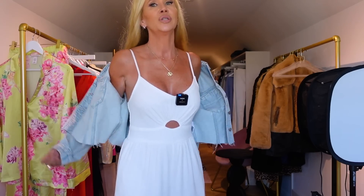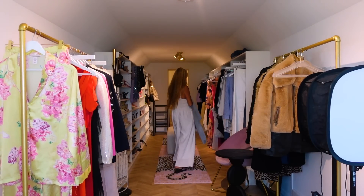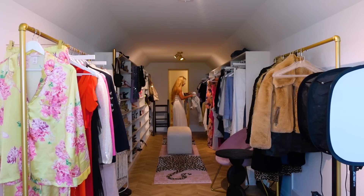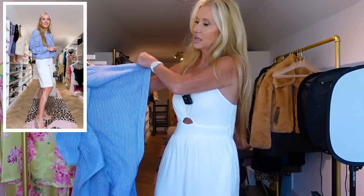Even if you don't want to wear spaghetti straps or show your arms, or you're somewhere too cold, you'll still love this. A white denim jacket will look beautiful over it, the little Zara tweed jacket will look beautiful, even the little trench from a couple weeks ago, and this linen-blend Zara top layered over it — love it. You could even knot it or cut it. This jumpsuit is a must-have.